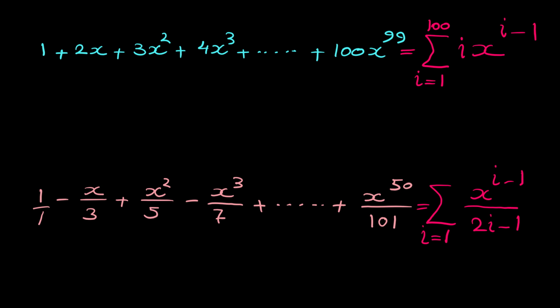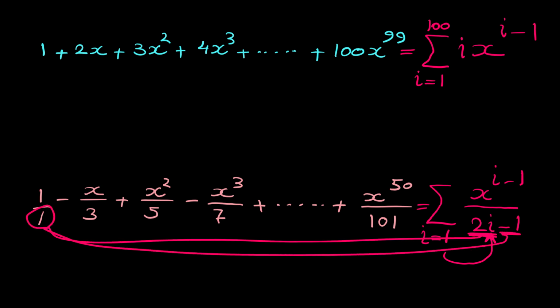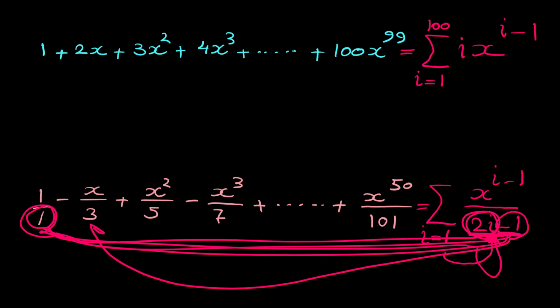The reason that we have to subtract 1 is that when we plug in 1, we have 2 times 1, 2, but here is 1. We subtract the 1, then we have 1. Now if we plug in 2 here, 2 times 2 is 4, 4 minus 1 is 3. So now everything is right.